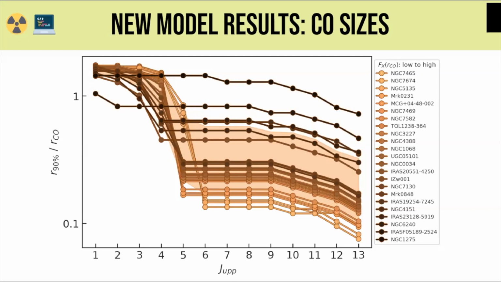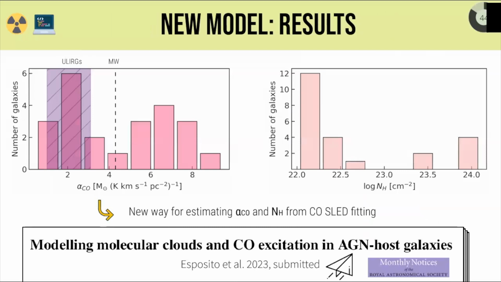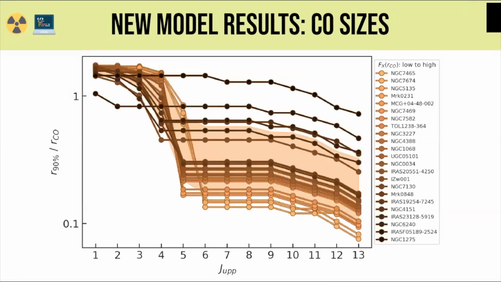But here, for all of these, you are using a single value of obscuring hydrogen column density, because the X-ray flux maybe is a combination between the size of the XDR and the amount of obscuring material. So yes, in this case, the column density is a single value within a galaxy. It's different for every galaxy because these are the values that we find, this histogram. But within the galaxies, they are single values. At the beginning, we were using a radial profile, which was basically the integration of the molecular mass to calculate the column density. But when we decided to treat it as a free parameter, we decided to use a single value to not complicate the model too much. And so, yes, these X-ray fluxes are obscured by a single value of column density, which is the median average value of obscuration, let's say, within this galaxy.